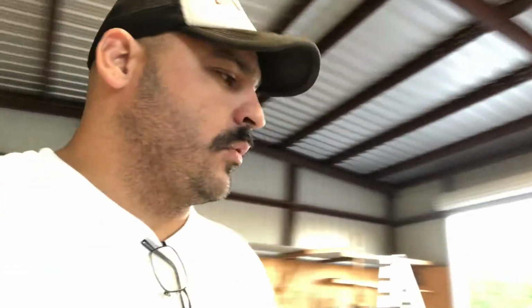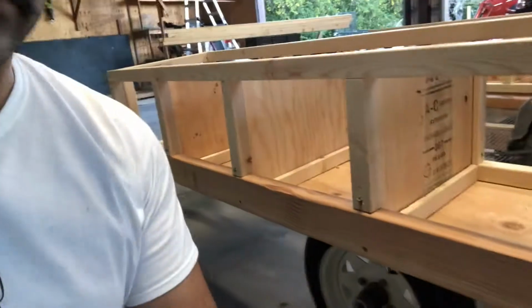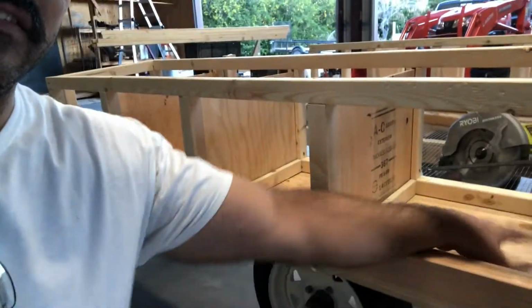But you could easily make this into a fixed chicken coop. It doesn't move, and it'd work out great. You could set the height higher if you want. Modify it if you want. If you wanted to put hinges on this so you can open this up and get your eggs, I might do that still. It's not too late. My wife wants that, I think. To me, it's not a big deal to just crouch down and grab the eggs from the inside right here. But I can see how, if we're doing this every day, it can just be faster to pull this open, reach in there, and grab your eggs.